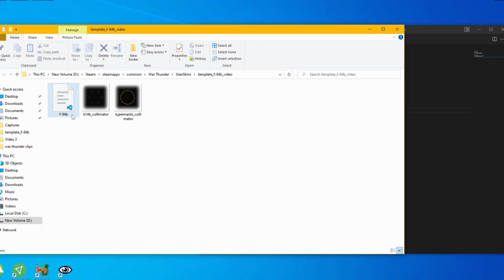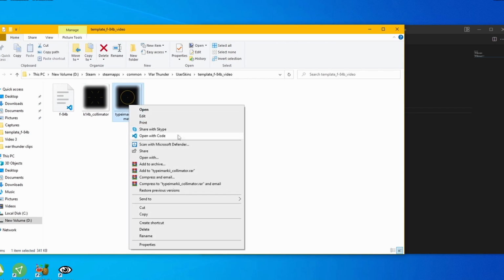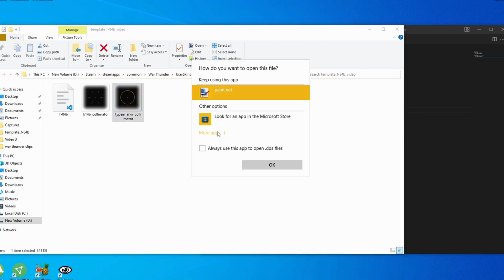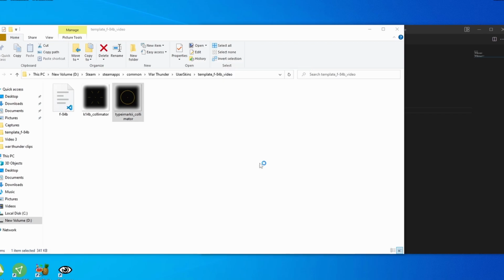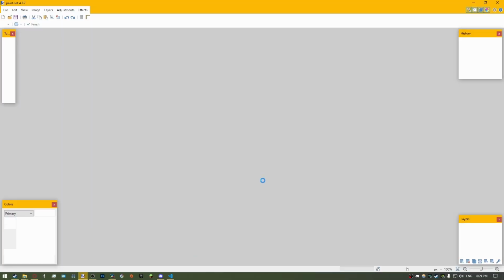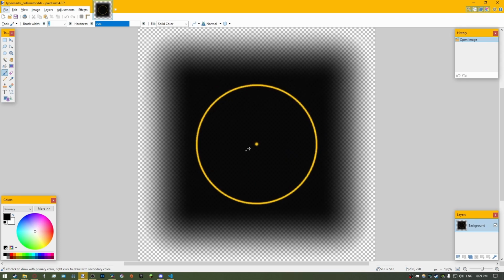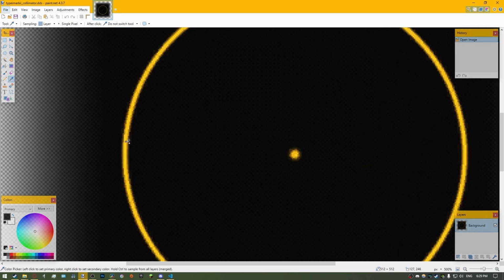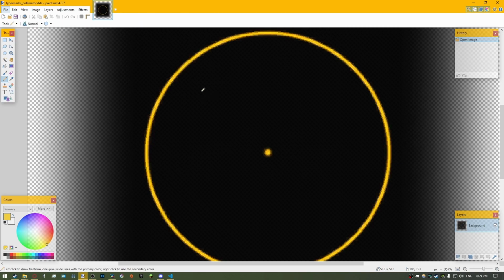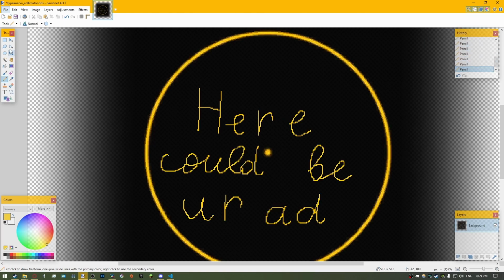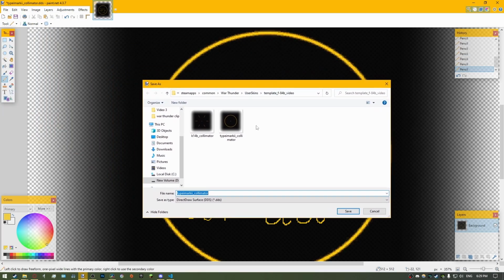Now I will change the static part, but this time I want to draw something and then use my design on the plane. For this, open the collimator texture we exported in the DDS format. I personally used paint.net to edit it. You can use anything you want. And no, regular paint won't work because it doesn't support .tga format, which we will need later. You can download paint.net for free, links in the description. Now it's all up to you to make it look however you want. After you've done your Bob Ross, save the file in the TGA format, preferably rename it into something simple.